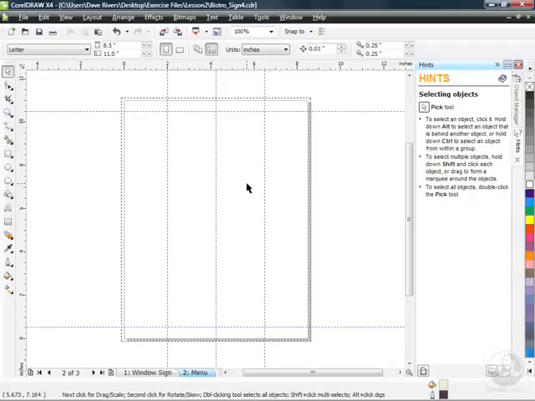If you're going to be following along in the next chapter, we're going to be using this file. You might want to save your changes. I will have a new version of this file in the next chapter as well. So let's move on now to actually creating here in CorelDRAW by creating your own objects.